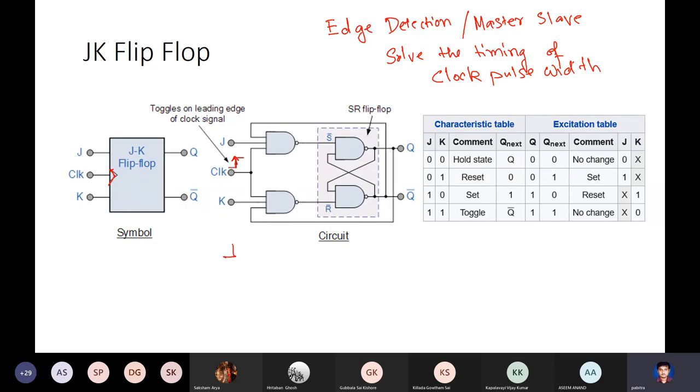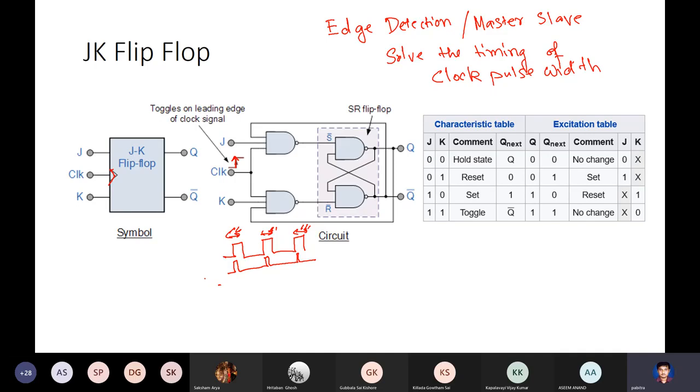So earlier I said whenever the clock is on, the flip-flop stays enabled. Now I say differently. These are the enabled periods, or the activated periods. And I want this to be rather small, but I don't know how small it should be. It cannot be too small.